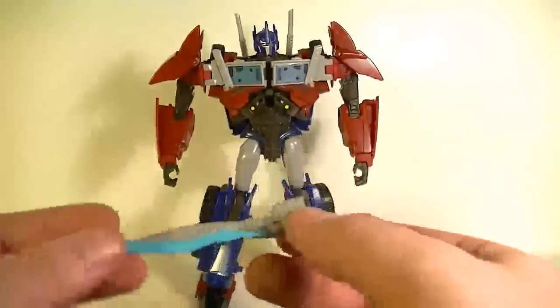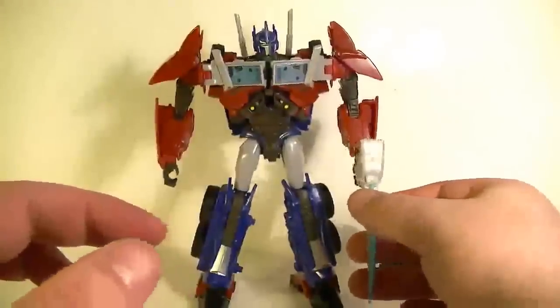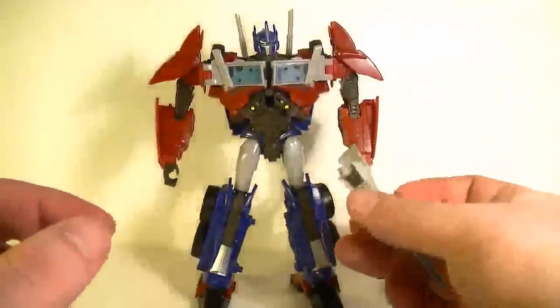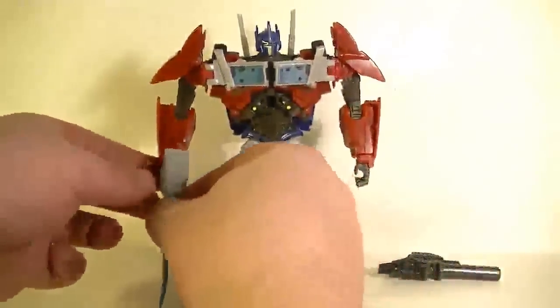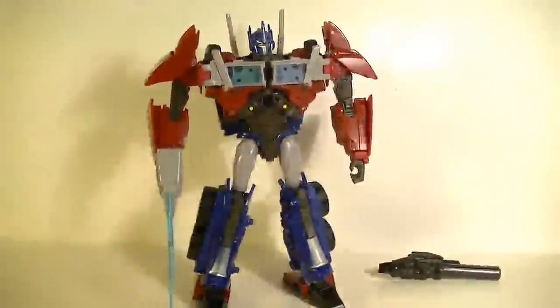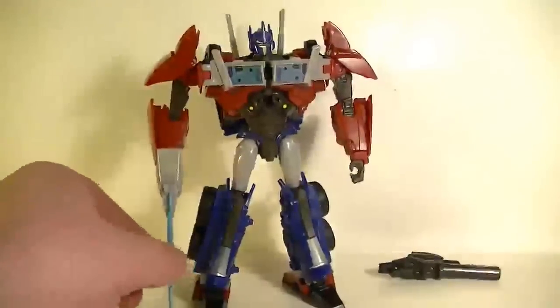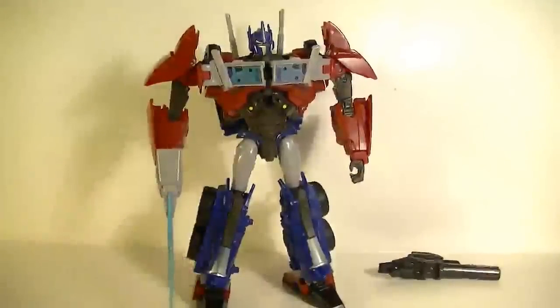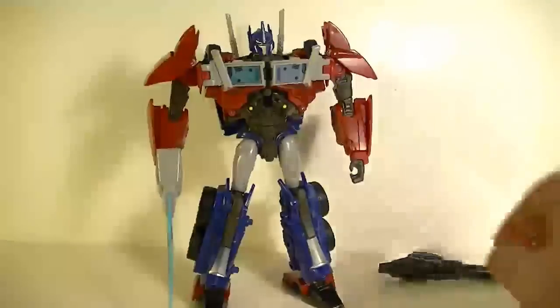Now, this sword they give you, you're supposed to put in like this, I guess, and then his blade comes up, or you can put it in under his hand and it'll be proper. So I'll just put it in like that for now. That basically makes his arm look like he's got a sword now. Do be careful with this, because this is the type of rubber that if you leave it in one position, like if it's bumped up against a wall and the tip is slightly bent, that's the way it's going to be for the rest of its life.